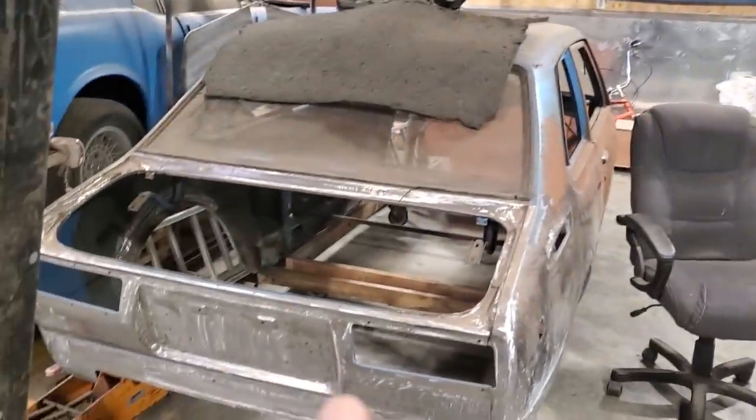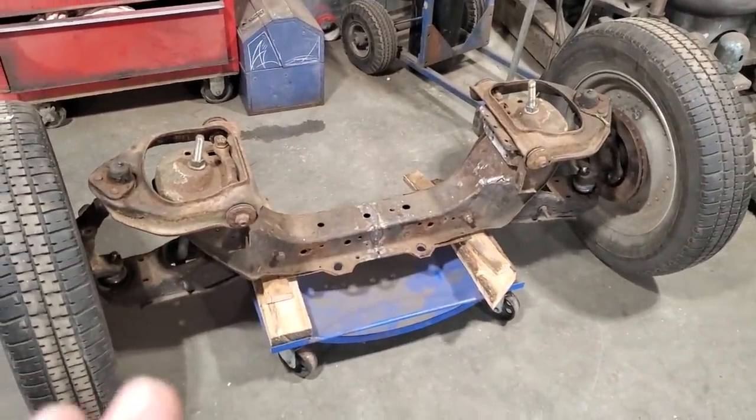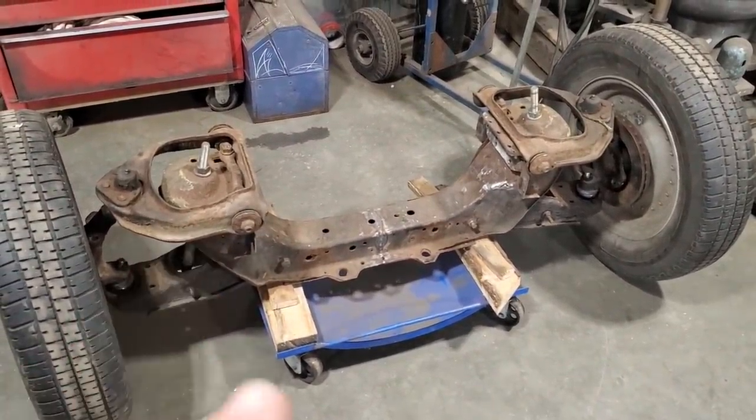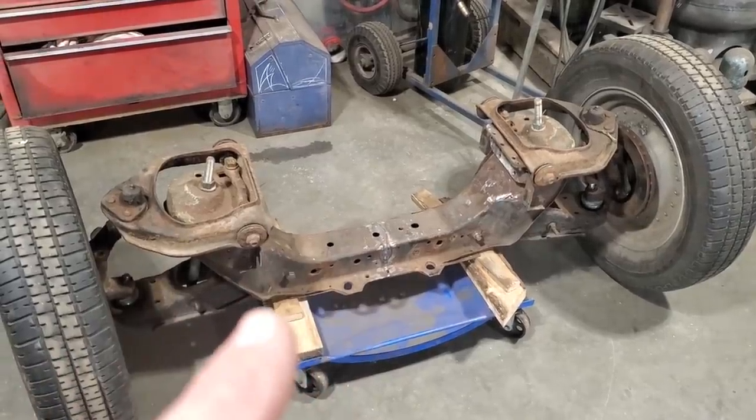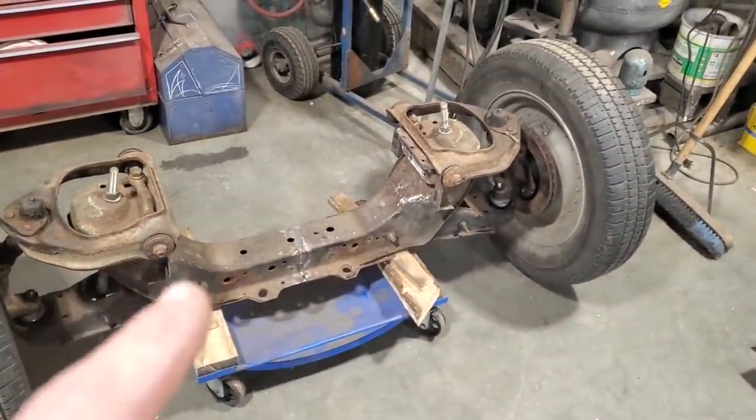Okay, we're back at Crusty. So I got the front end here now, and my plan is to get this prepped and ready so that the motor fits in it properly. I got clearances for the base pan, and the two front chassis rails are part of this cross member.